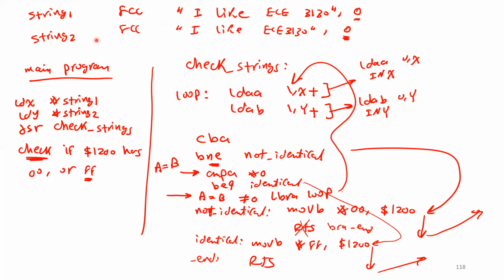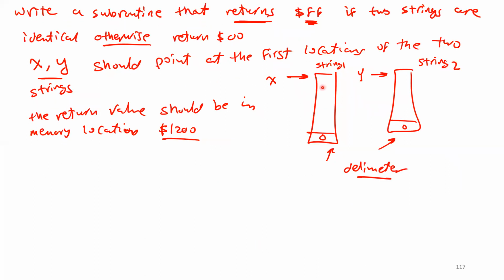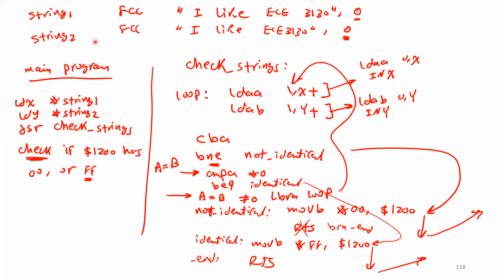So now I have two strings. I define them this way; as I said before, it's an array of bytes. Here you store the ASCII codes, and you put 0 at the end. This is number 1. Number 2, now that you already have the subroutine, focus on how we can use it. How can we use the subroutine?